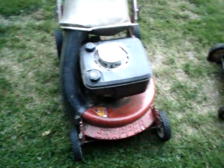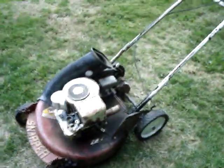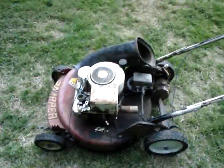And of course, here's the first one. It was made in 1989. And I got it from the auto shop. The second one here, I got it at a garage sale.